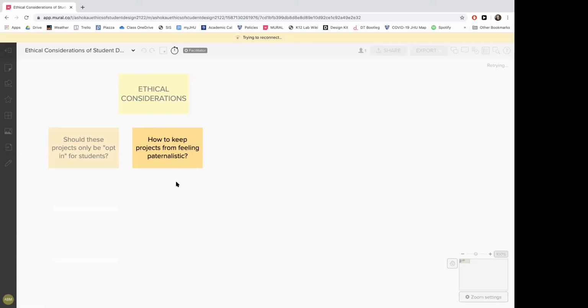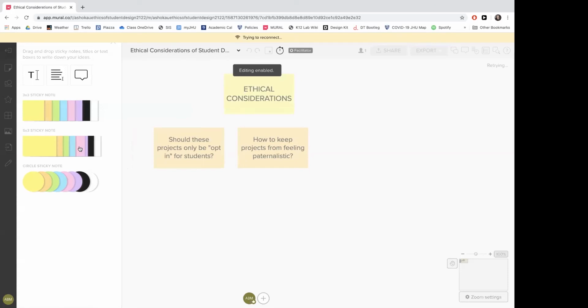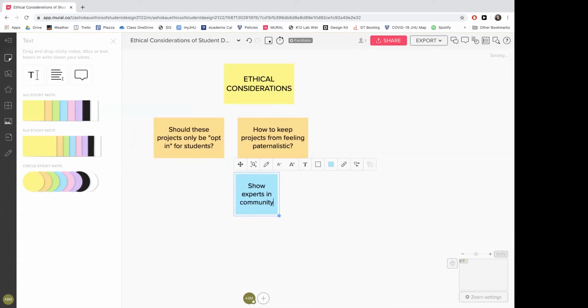So I think one of the ethical considerations is who are we showing as the leaders? Who are we showing as experts within community development or within social impact projects? Is it just the gatekeepers within what's considered, I guess, traditional, prestigious areas of power, or are we showing community leaders who are within their own communities?